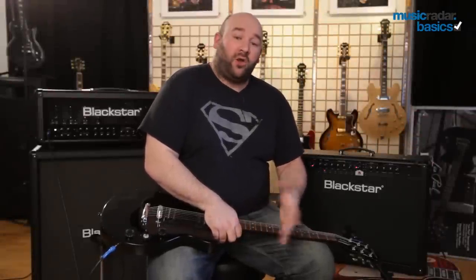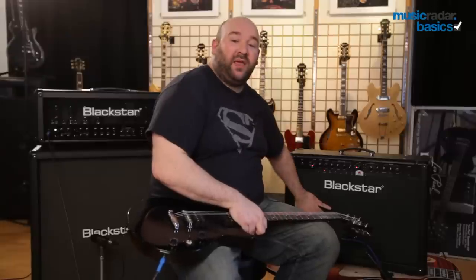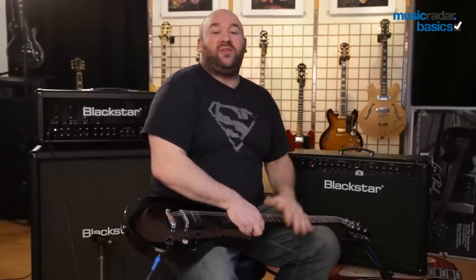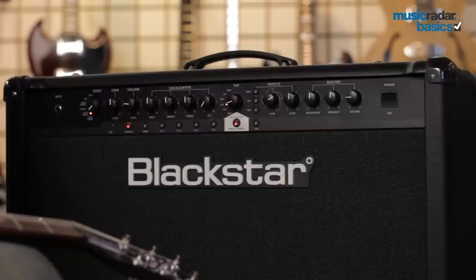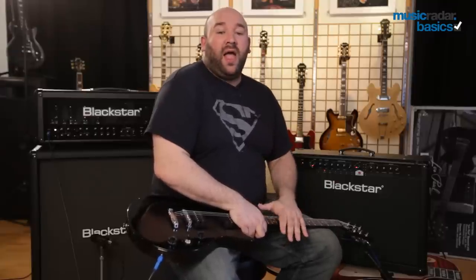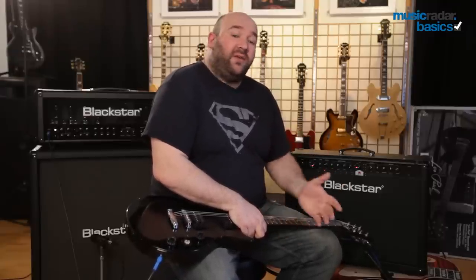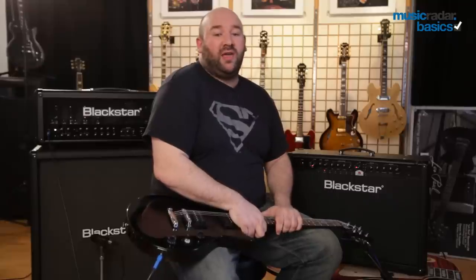On my left we have a different kind of amplifier known as a combo. Combo means combined — what's combined here are the amplifier and the speaker in one box. That's more efficient than having a separate cabinet and amplifier. This is a smaller amp, suited to smaller venues. If you play in your living room or bedroom, or if you only do smaller gigs, then it's perfect for you.